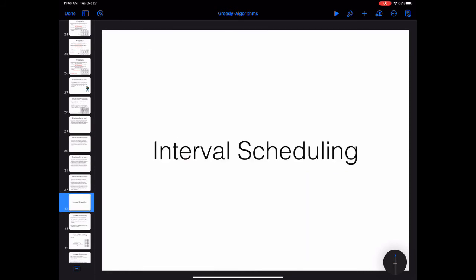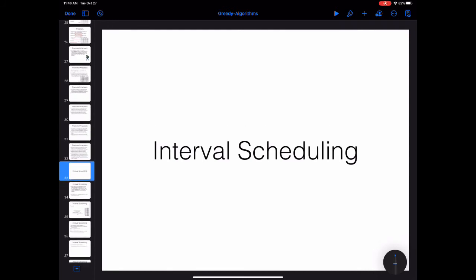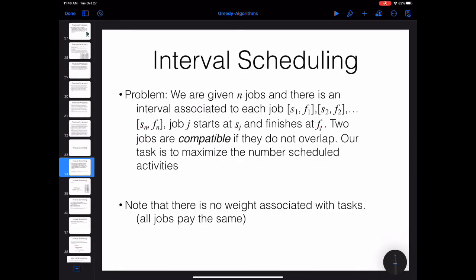The next problem that I'm going to discuss is interval scheduling. Again, we have seen a version of this problem when we discussed dynamic programming. Now you can see why I'm saying there is a close relationship between dynamic programming and greedy algorithms. If you can't find a dynamic programming algorithm for a problem, then after that you can try to see if it is possible to find a greedy solution for that or not.